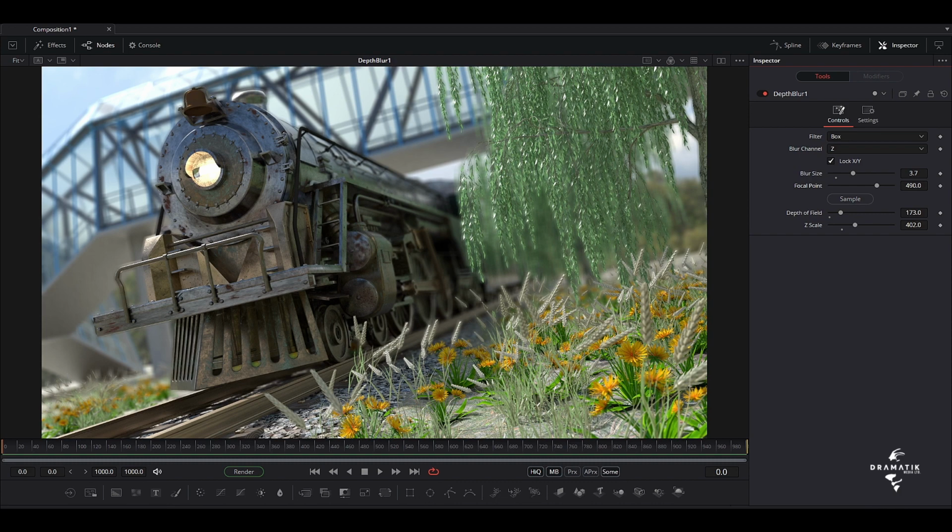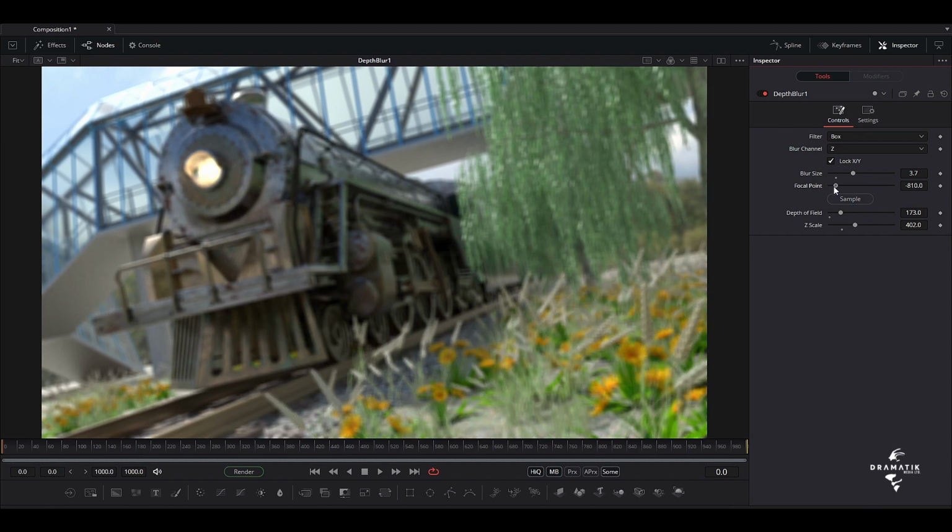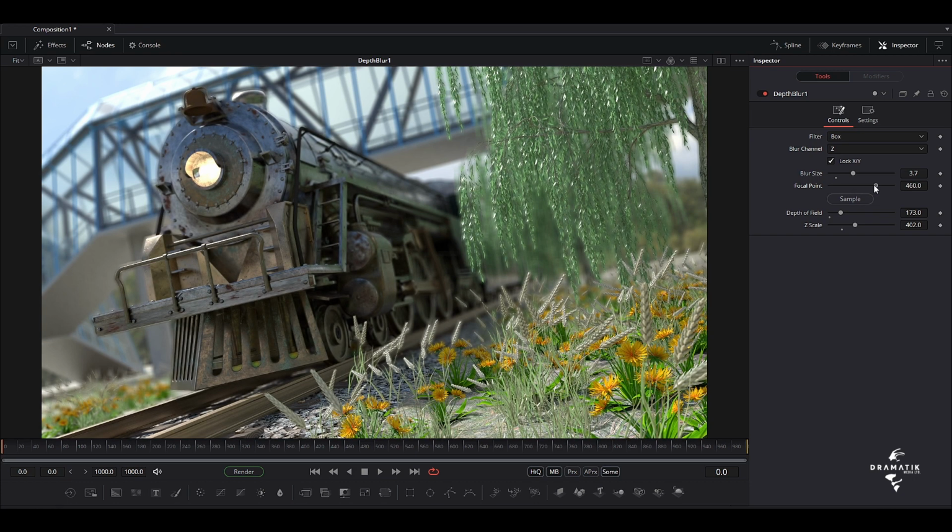So these things are also animatable, so you can keyframe them, and that will help you do things like rack focus. From here the train is coming from, and then it begins to come into focus, and you can see now the headlight.